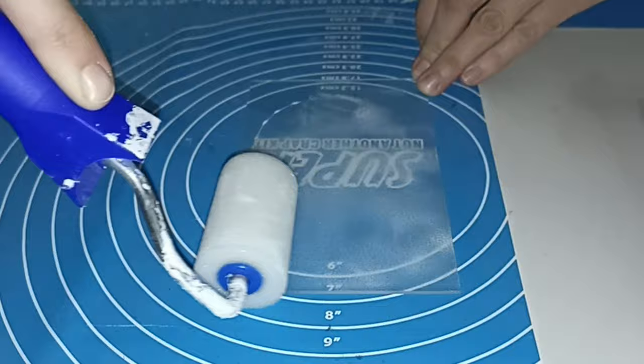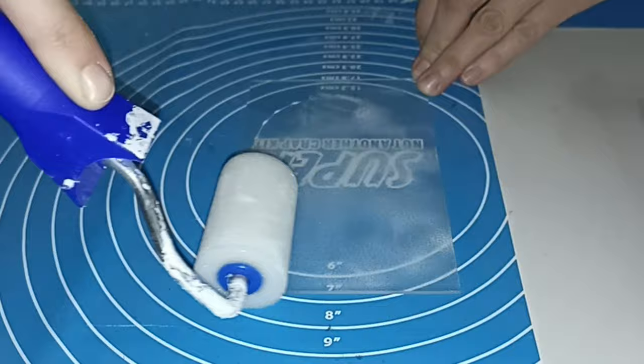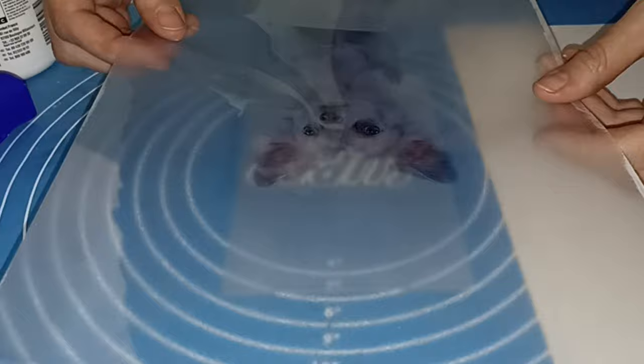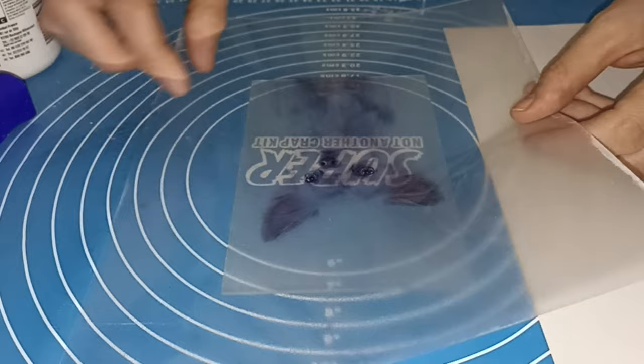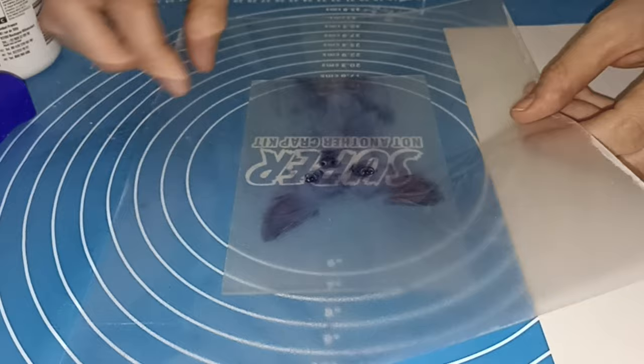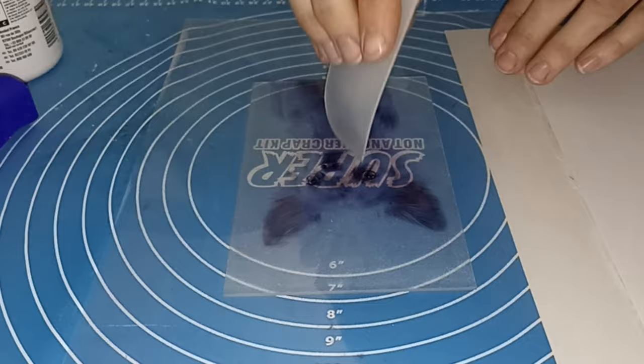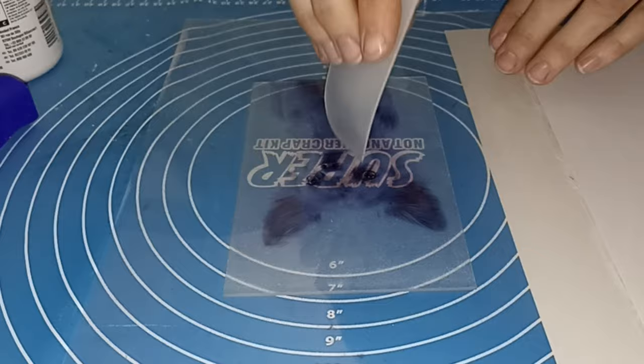I made sure that my print was fully dry before I tried to transfer it to my piece of glass. So I put some wood glue on the glass and just rolled it out with a paint roller. Then I placed my print with the printed side down onto the glass and smoothed it out with a silicone spatula. I let it sit overnight hoping it would be dry the next day. When I tried removing the print the next day, I was hoping that the layer of the glue that I printed on would stay on the glass, but as you can see it didn't quite work out the way I thought it would.